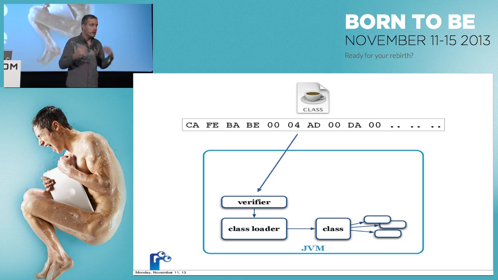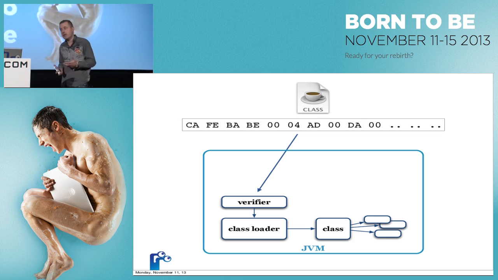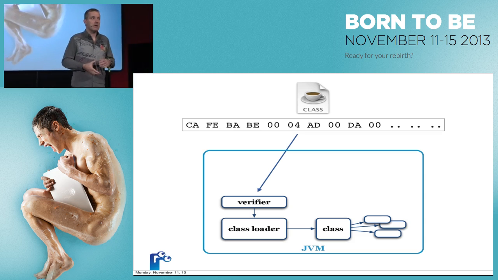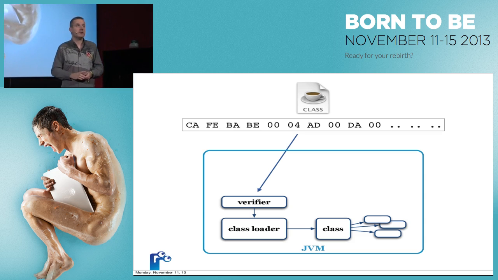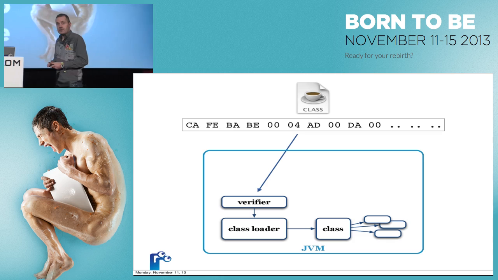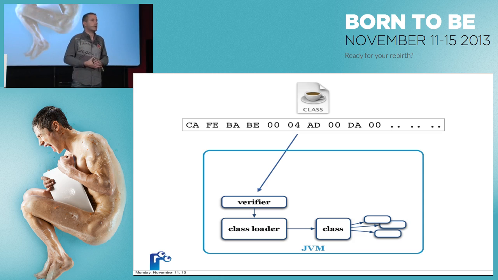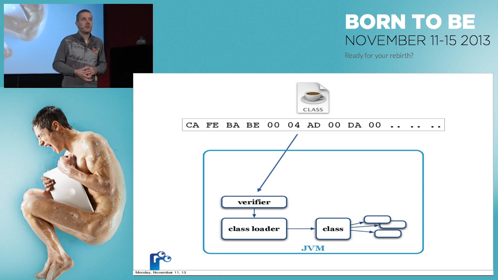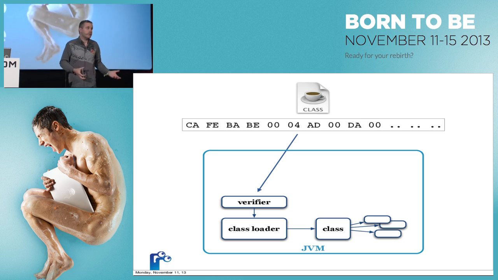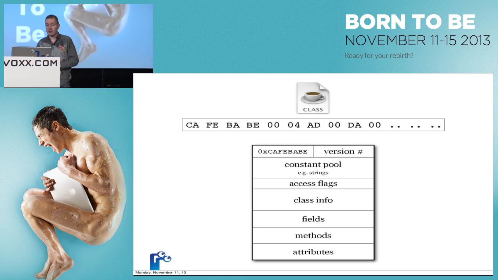All of this code is loaded into the JVM. And it's first picked up by the verifier. The verifier protects the JVM from nasty code. It goes through your code and it checks for a few things. We'll see the verifier in action later. Okay? Then when the verifier is happy, the code passes on to the class loader. And the class loader will make an actual internal class representation of this. And then finally, classes, which you know, and objects, which you're familiar with, right? Even at the bytecode level, this is what you deal with.